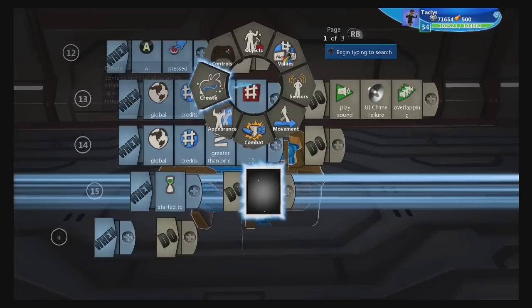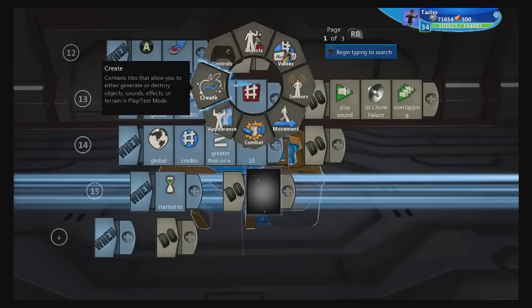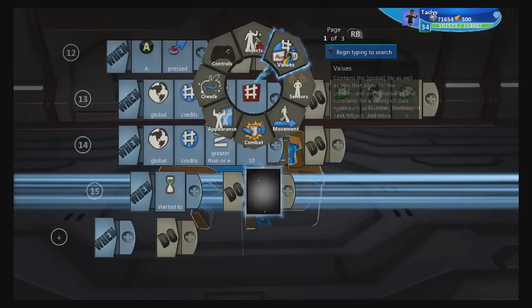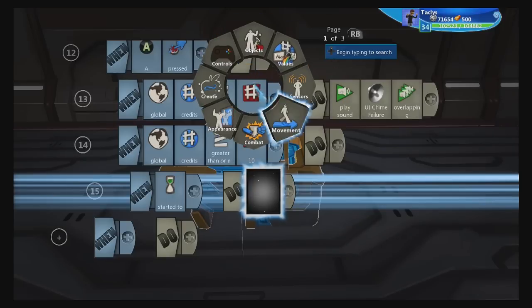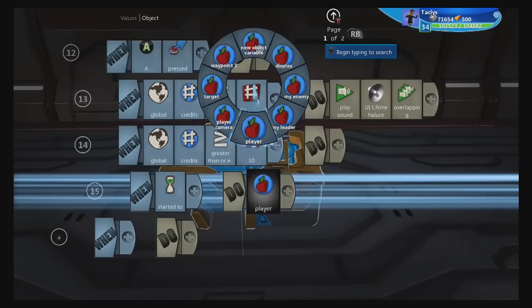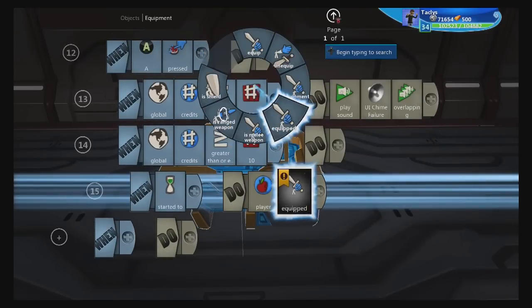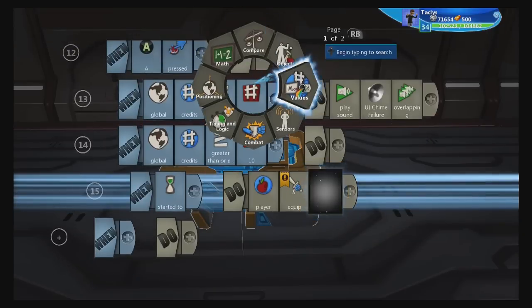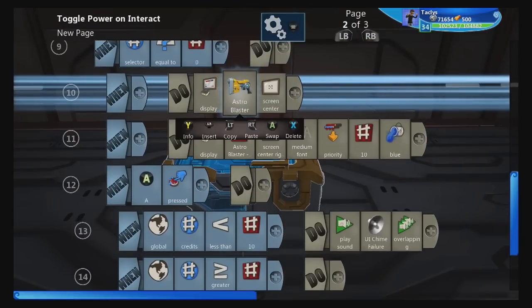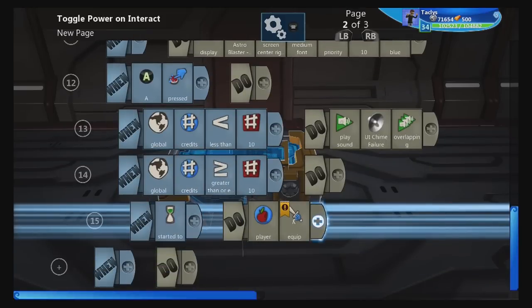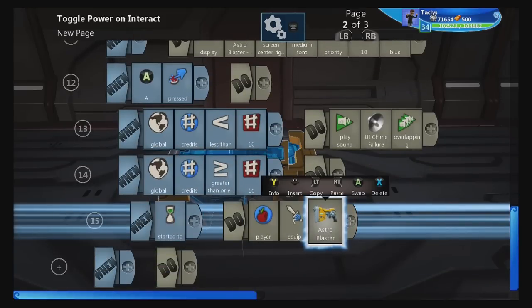So, started 2. Now, for the first shop item, we're going to make it so that when you buy an item, you equip it. But if you buy a second one, you drop the current item from your hand onto the floor. So what we're going to do is player. Nope, not equals. Player equip. And you know what? You can just go up here because it'll be quicker. Copy the display and paste it here. Now, if you are using a custom item, this is where you could go into your in-world area and grab that item.